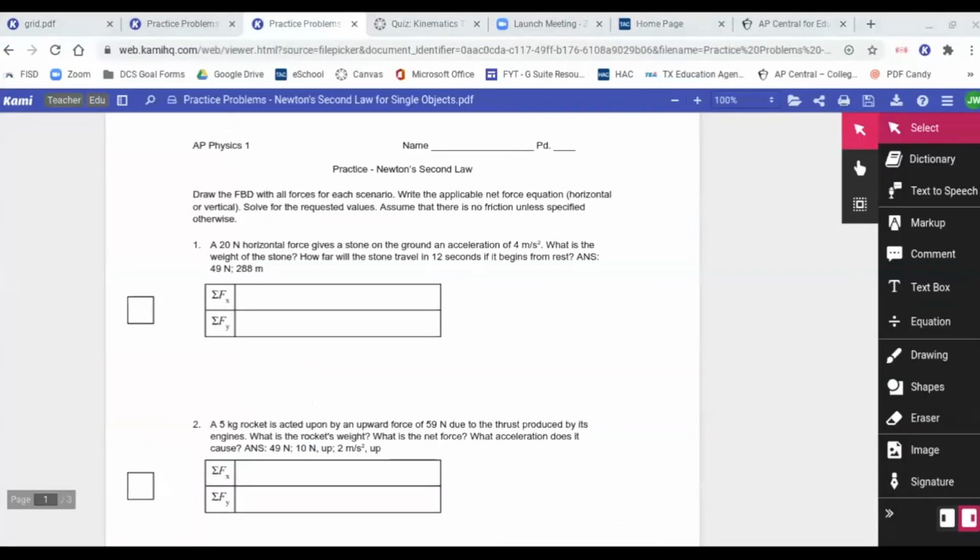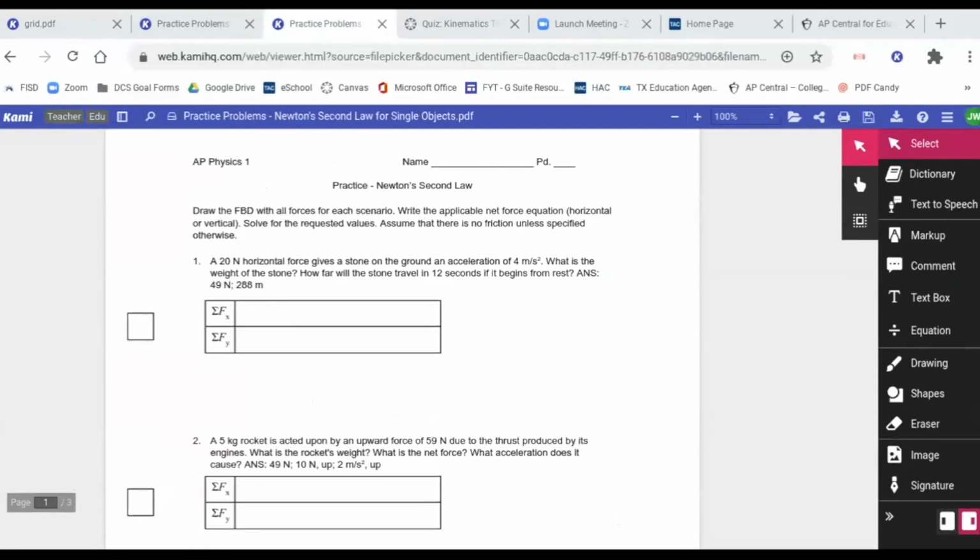All right, practice Newton's second law. And let me get the right thing in front of me so I've got some sort of orientation of what we're doing. You should see this desk, it's a mess. All right, let's see what we have going on. Wow, this is like work, actual work. All right, let's see what we have.